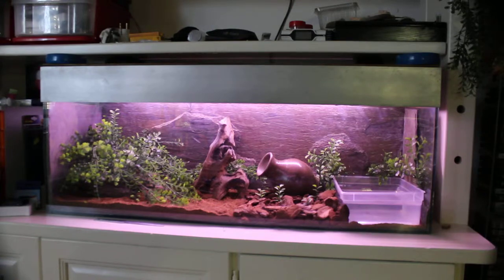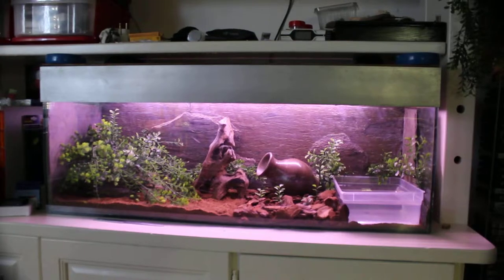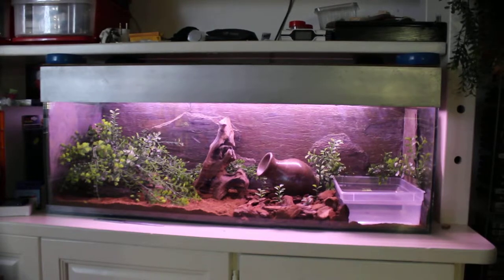So, hi guys, this is my new enclosure. It's actually an aquarium, but I turned it into a terrarium. My new snake enclosure. I'm probably gonna get garter snakes.